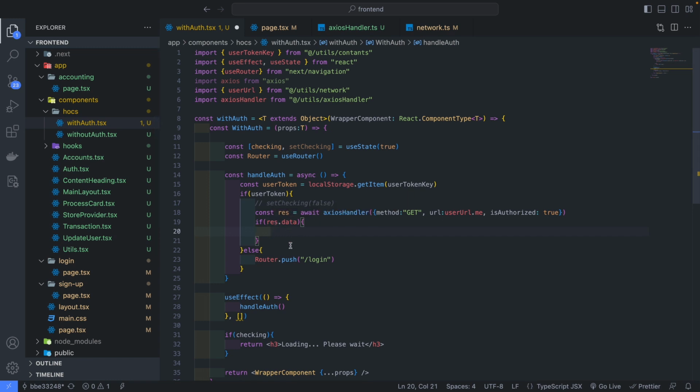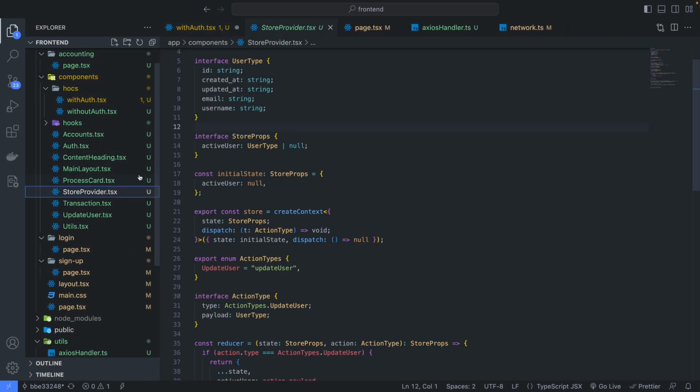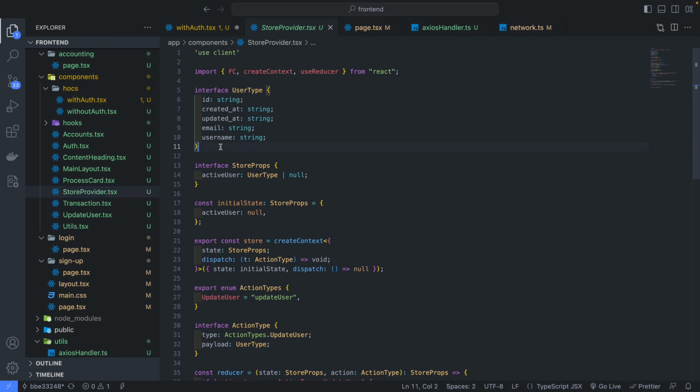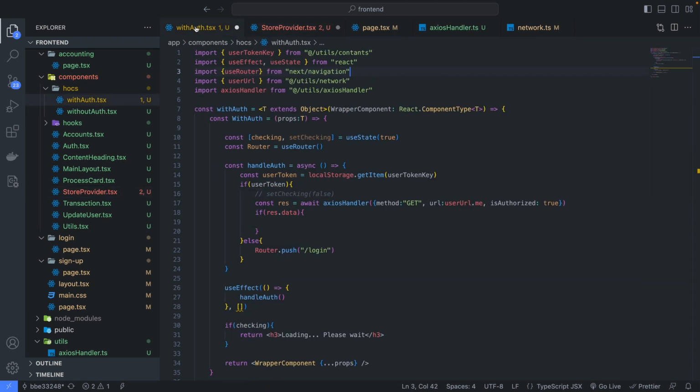So coming back here, if res.data, so that means we're able to get the user back. And this is where we want to define the user type. So I can remove the axios import because we are not using it again. And I can come back to my store provider. So here I'm going to remove the user type, come back to my withAuth and define it here.